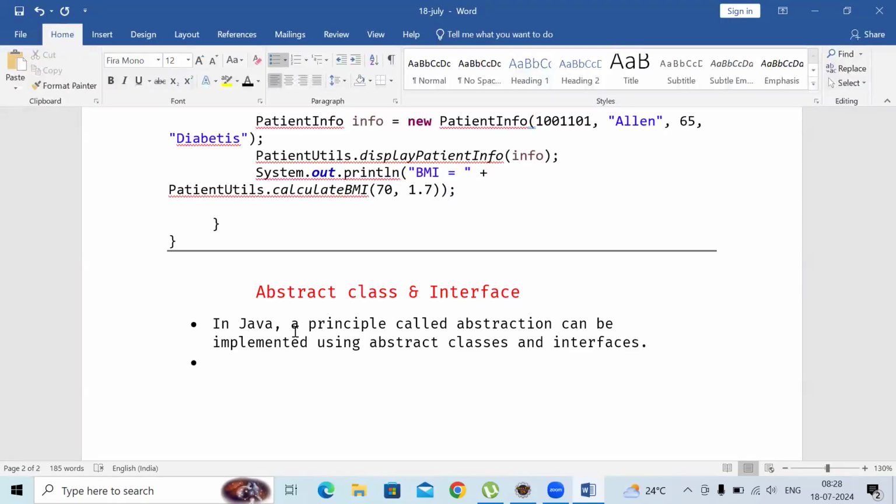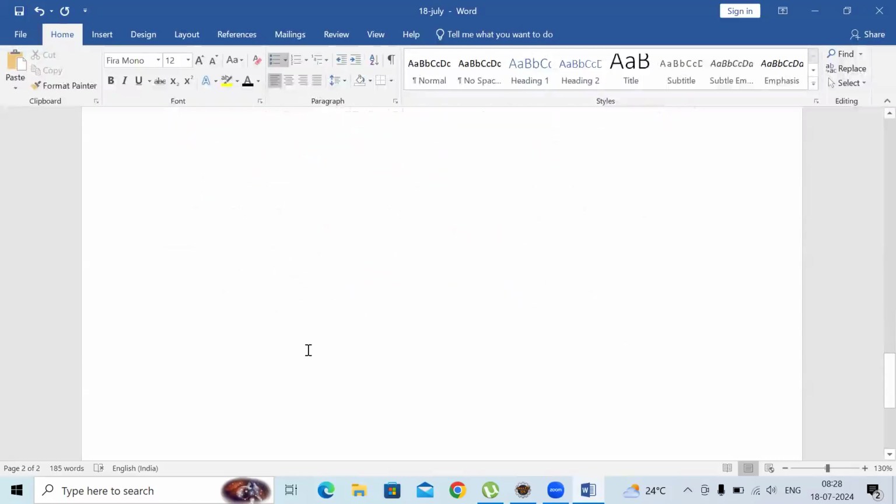Let's see an example. I will show you practically. Suppose I'm creating a class called employee, and I want to create two child classes of employee. Let's say one is called full-time employee and the other is part-time employee.